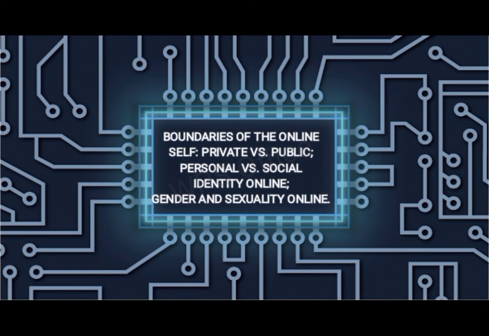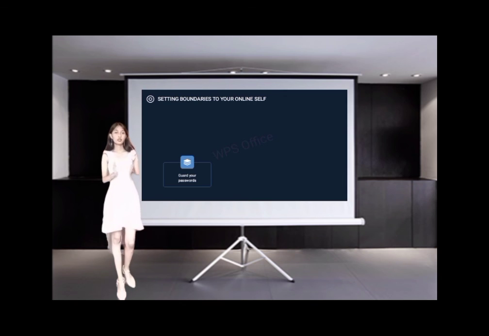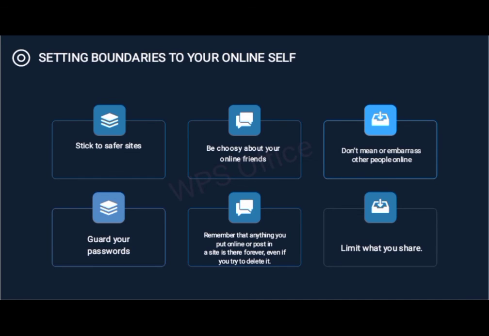Boundaries of the online self. In setting your boundaries to your online self, you should stick to safer sites, guard your passwords, be choosy about your online friends. Remember that anything you put online or post in a site is there forever, even if you try to delete it. Don't mean or embarrass other people online. And lastly, limit what you share.